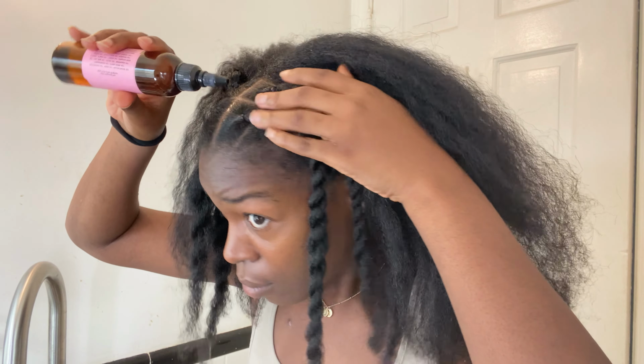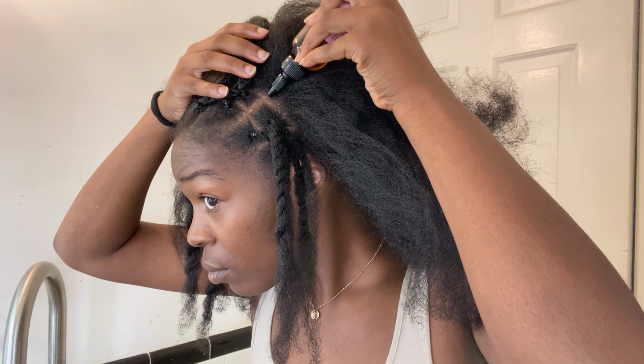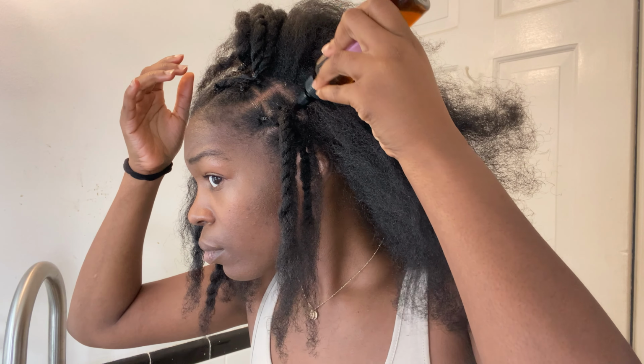After I finished the four crisscross sections on my head, I immediately went to oil my scalp in order to decrease the irritability that I was feeling on my scalp, and then I played around with a couple of styles.